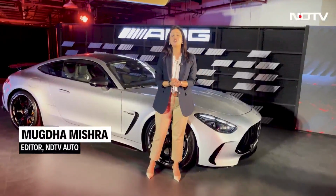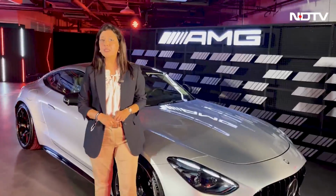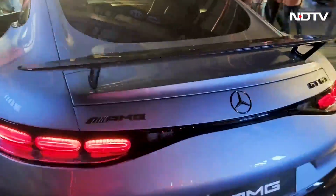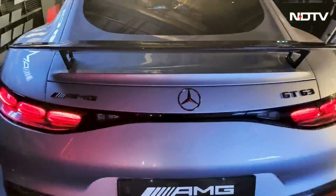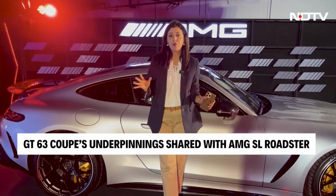Mercedes-AMG has launched the GT63 and it is fast, doing 0 to 100 in 3.2 seconds. And if you want to be faster, you can opt for the GT63 Pro, which does 0 to 100 in 3.1 seconds. You get a coupe roofline and a dynamic spoiler. The Pro variant is 60 kg lighter. That's because of extensive use of carbon fiber and forged alloys.